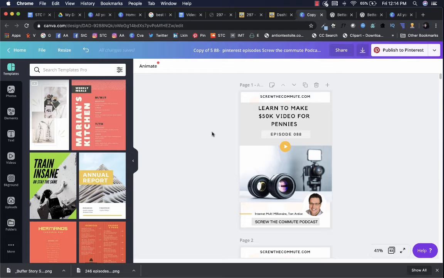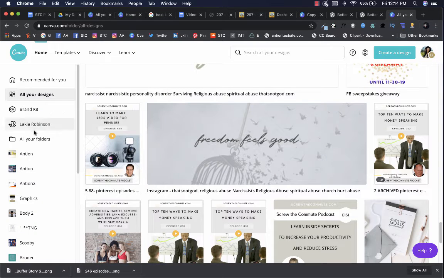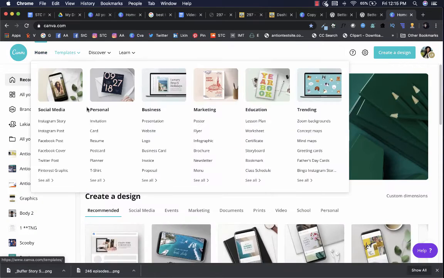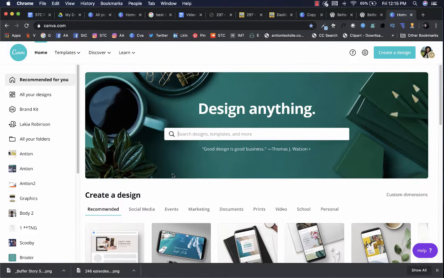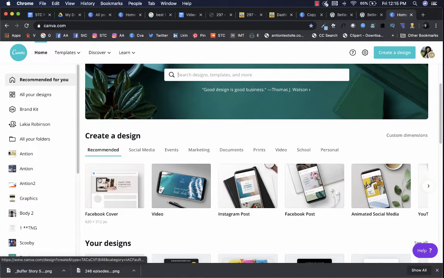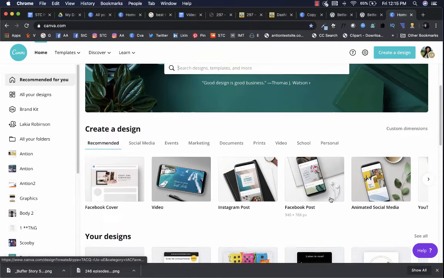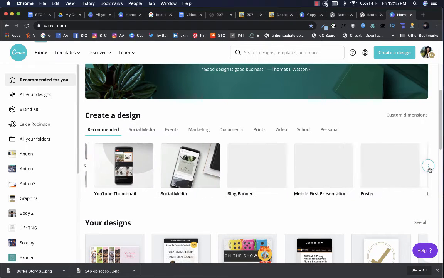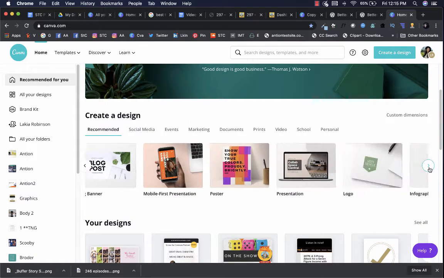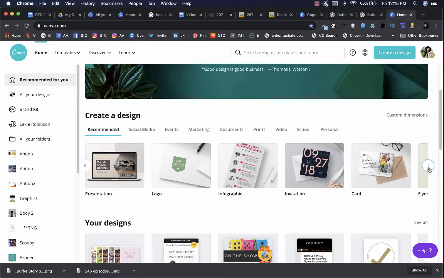You could go to Canva, and they have these templates on the side. So let me just show you what that looks like. Once you're on your home screen of Canva, you'll have the opportunity to design anything. You can come over here and look in the menu, and you will find a Pinterest post.